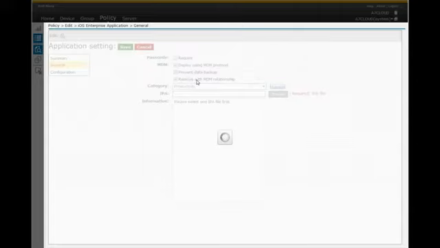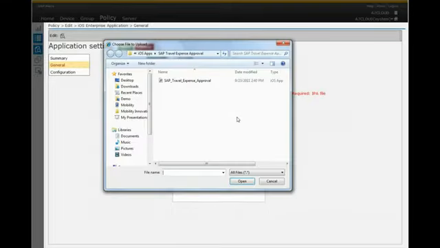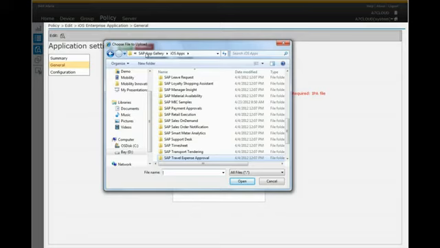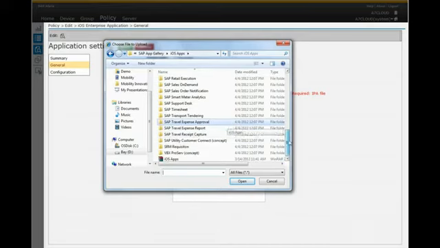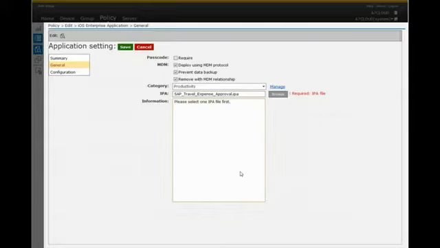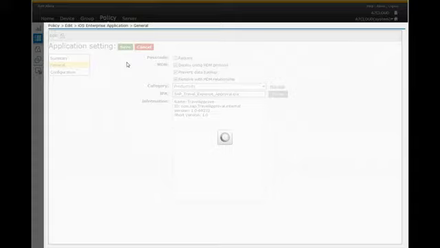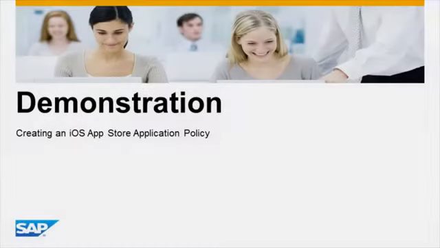For an enterprise app, you must provide the location of the actual file to deploy. Click on the Browse button, locate the app, and click Open to select the appropriate path. In the background, the path to the package will be updated, which is not shown, but it is updated. Note that the process of creating an Android Enterprise Application Policy is identical to the process of creating an iOS Enterprise Policy, and there are no differences. Click on the Save button to save your policy.